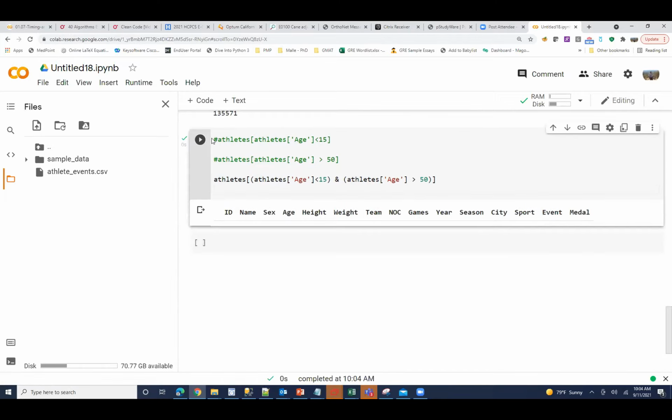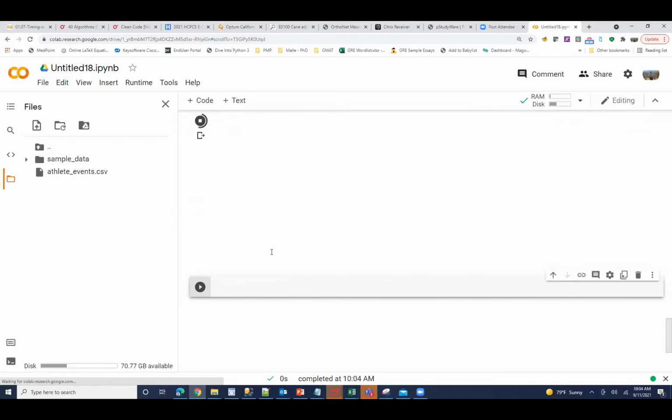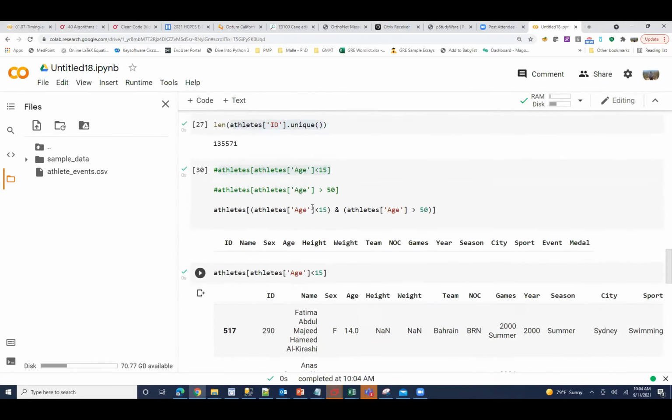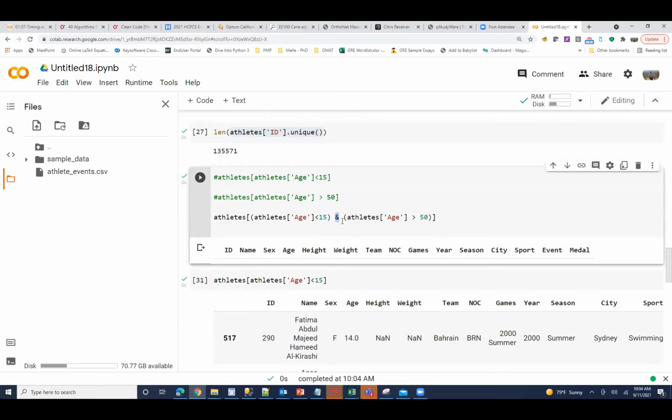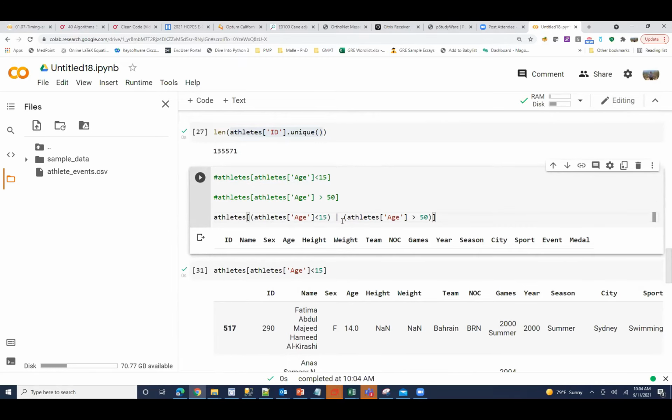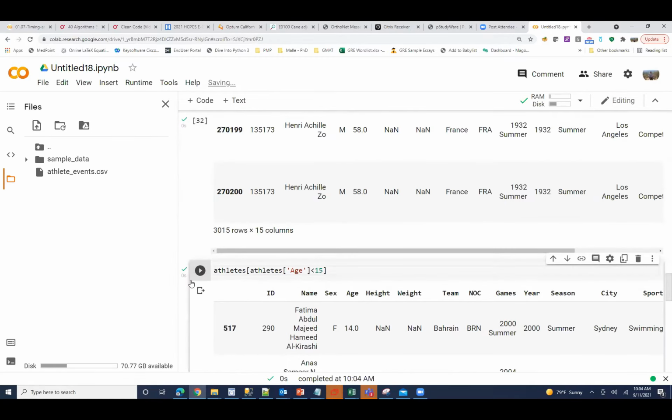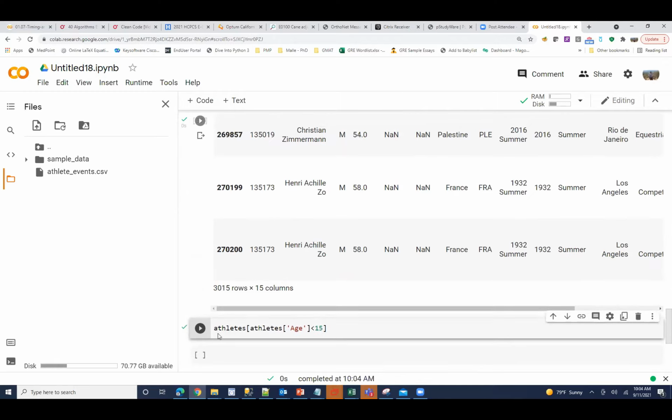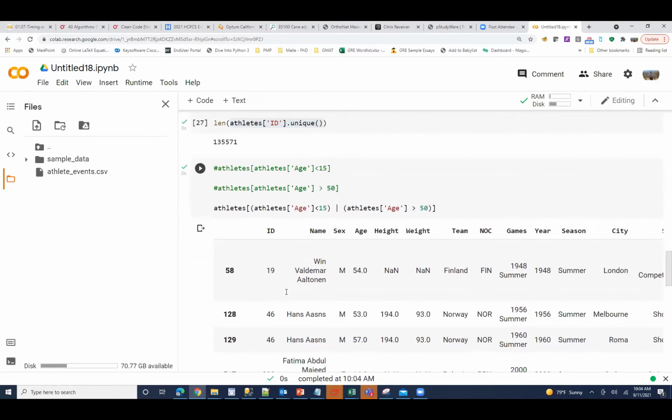So I did something wrong. Let me see what I did wrong. Okay, this is giving me, oh, not and, or, right? You want or, you don't want and, because there will be no one whose age is exactly 15 and exactly 50 at the same time, right?